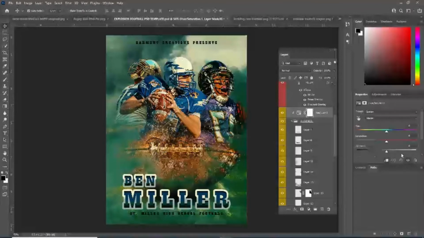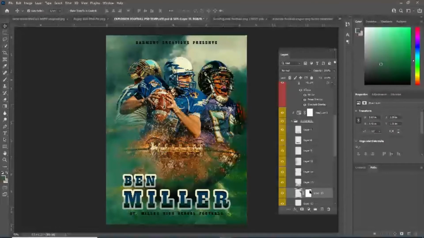So just like that, I can come in here. Once I hit on this adjustment, hue and saturation, I can change the colors down here if I wanted to. So you can see now I'm adjusting my colors based on what my school colors might be. So it's that easy with some simple adjustments here. That's the overall master adjustment there. You can come in here and also change maybe just the reds. You want your reds to be a different color. Those are all things that you can do in here.